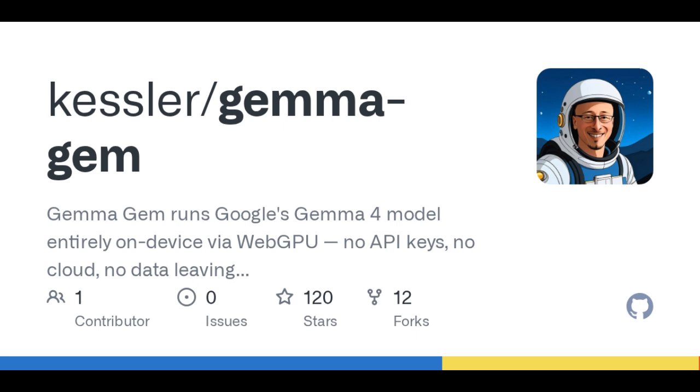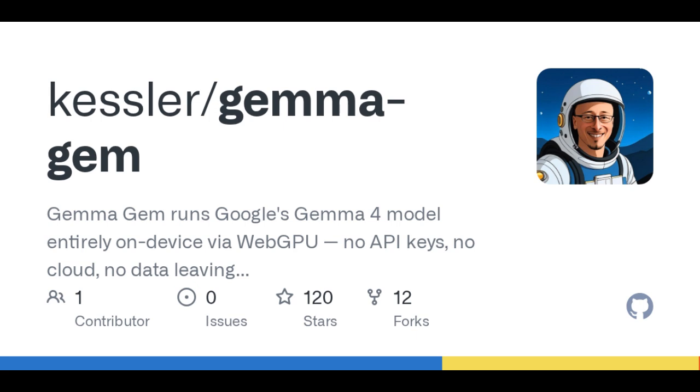There's also the loading time. The first time a user visits a page with Gemma Gem embedded, the model has to download. Depending on the quantization level and the user's connection, that can be anywhere from a few seconds to over a minute. That's a real user experience problem for public-facing apps. You can cache it after the first load, but that first visit is a hurdle.